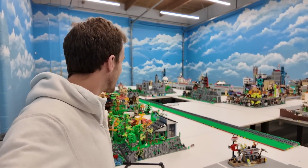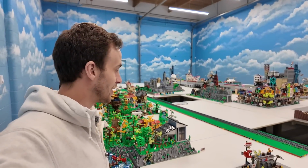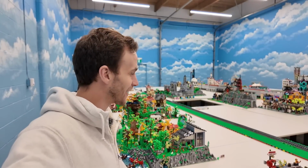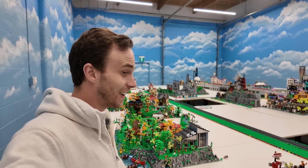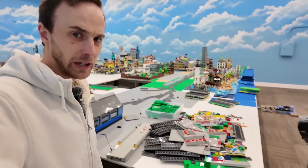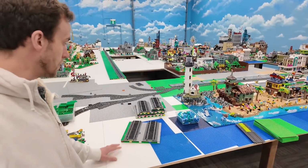I can't believe that is 21 base plates. Like, that's longer than the existing city. 42 pieces of track, and it feels like that's nothing in this city layout, like nothing at all. Ugh. I'm going to have to get on Bricklink and order some more pieces. I already know that, but there's still a lot of ballast track remaining here. Like, I've got all this stuff here and then all this stuff over here, but I want to use that in the train yard too.